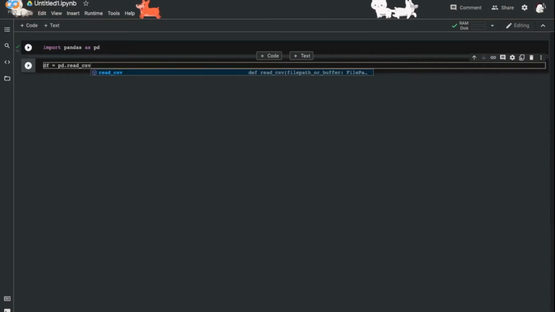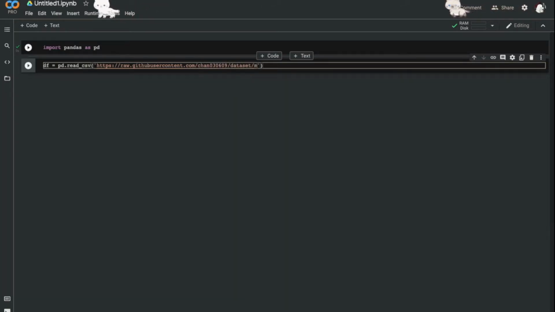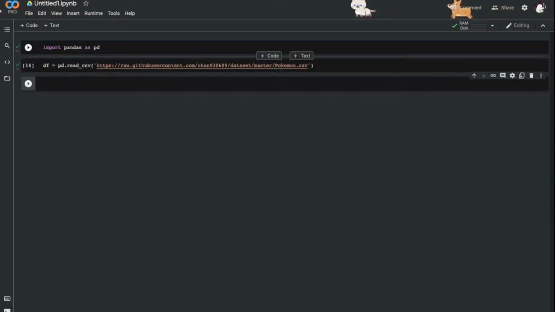pd.read_csv, https://raw.githubusercontent.com, and my username, dataset, master, pokemon.csv. Alright, let's start with task 1.